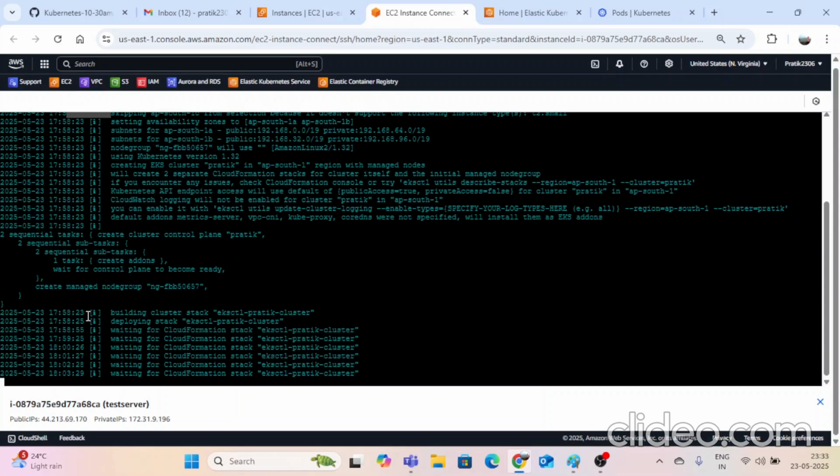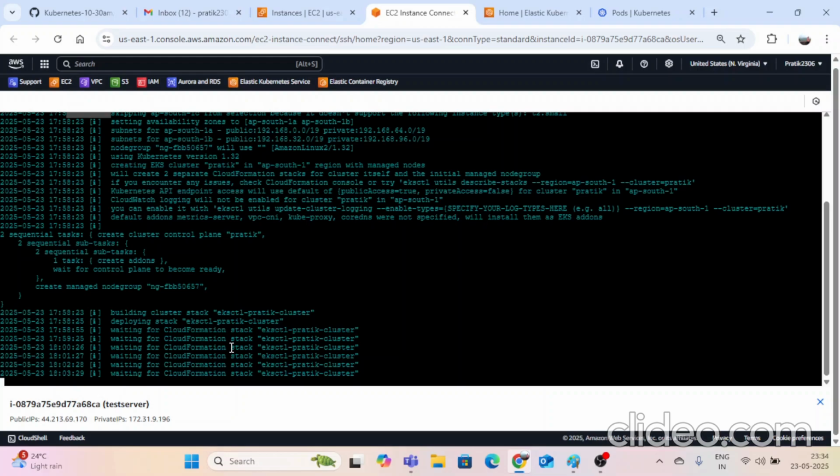So you can see that this CloudFormation stack is getting created. The CloudFormation is responsible for creating your resources. EKS is the managed service of Kubernetes. When you are creating the cluster, beneath that, the AWS provider is taking care of the creation of the resources through this CloudFormation stack. You don't need to take care of those things, because EKS is a managed service of AWS.